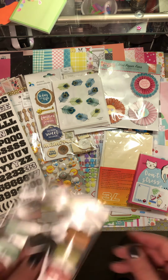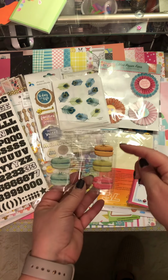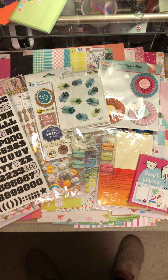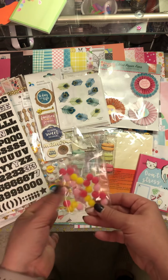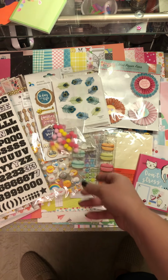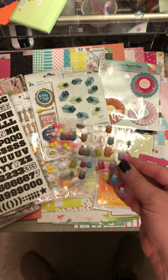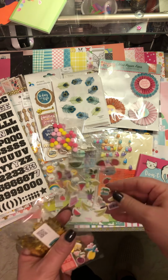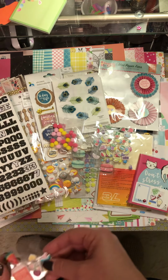Again, from the sticker bin was some of the macarons, which are in the colors, and there's only 5 left. So this was in a Hip Kit Club. It's little pom-poms. I've never used them, so I'm going to try to get those used up. These little owls again, little puffy owls, I'm going to try to get those used up. Some Amy Tan. Those are 2 different collections. That's all I have left, so I'm going to try to get that used up.